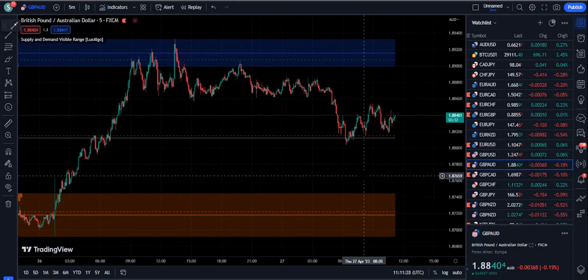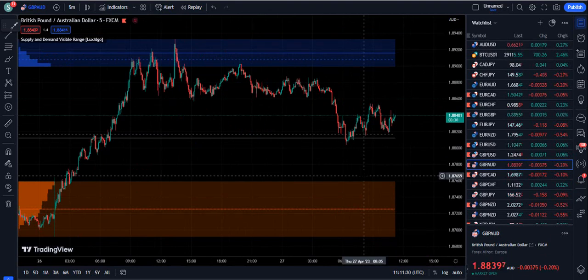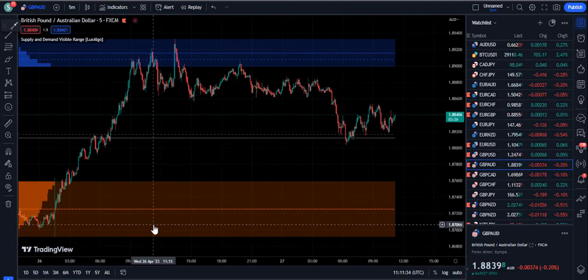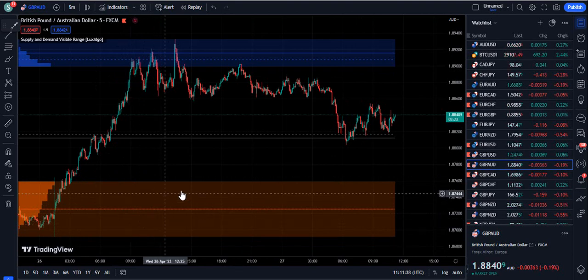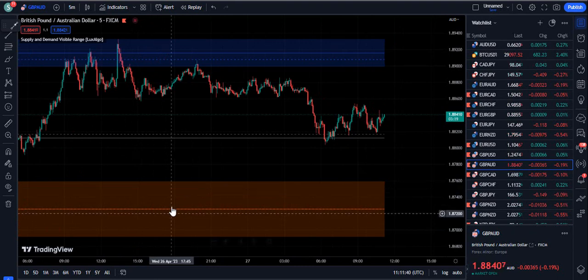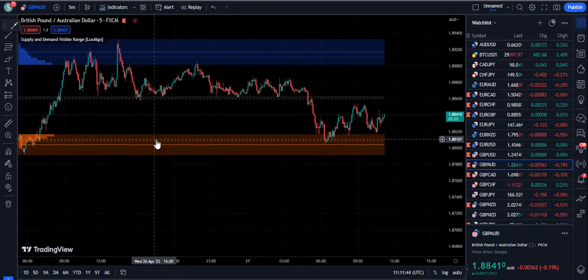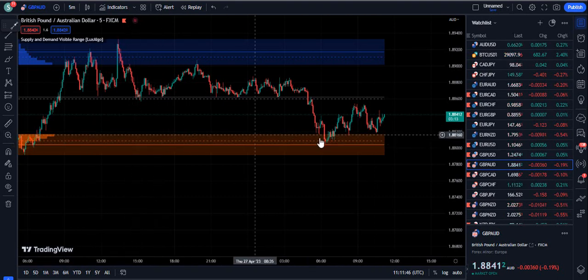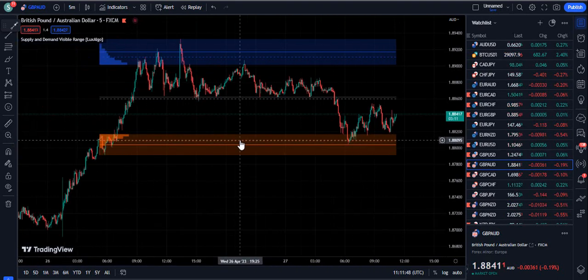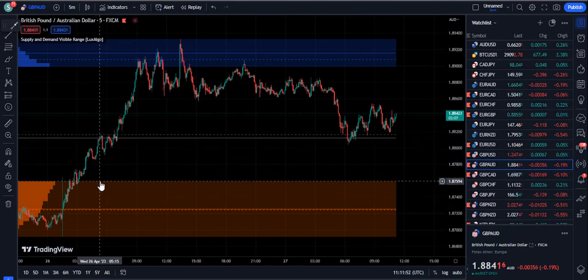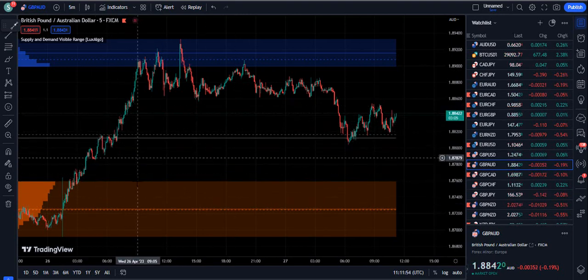You can use this indicator in combination with your other strategies, but you will know that this could be a possible demand area. While using any indicator, you can at least consider this indicator for the demand area. Demand area means that from here the market can move up. Right now it is also plotting that this has become a demand area, because right now you can see the market is here. So do not be worried about the movement. You can see it is going up, it is going down.